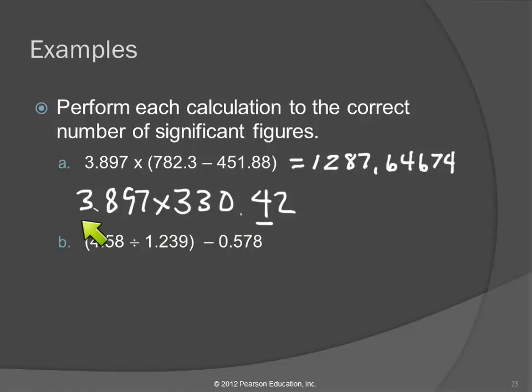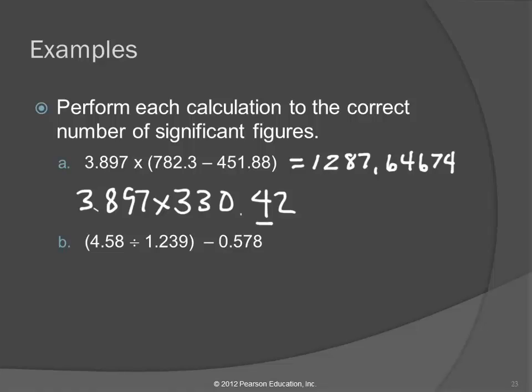So this first number has how many significant figures? 4. Because this is multiplying now, we're not looking at decimal places. We're looking at number of significant figures. The first one has 4, and the second one, well, it shows 5, but I underlined the 4, meaning that's the last one we're keeping. So they both have 4 significant figures.